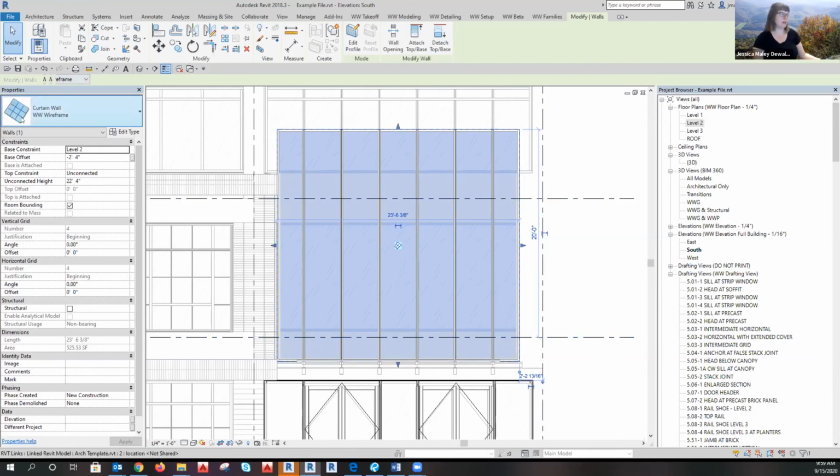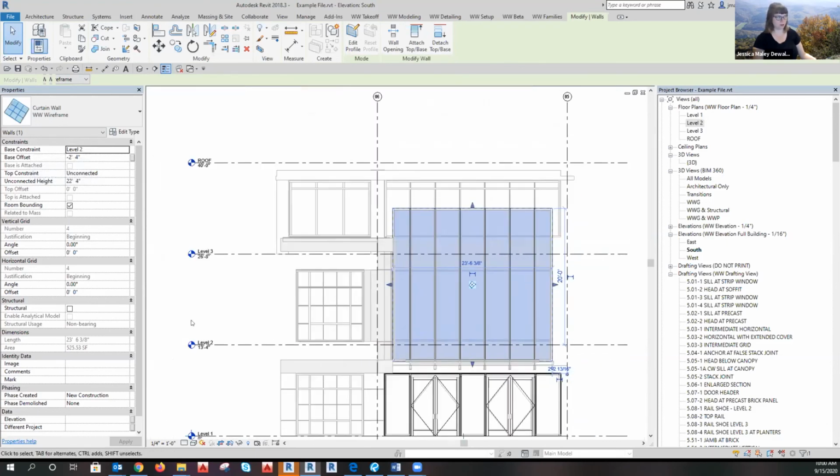So we're just going to trust the architect's model, but if you select your curtain wall and then come over to your properties panel, you can see the base constraint is set to level 2, which is correct.